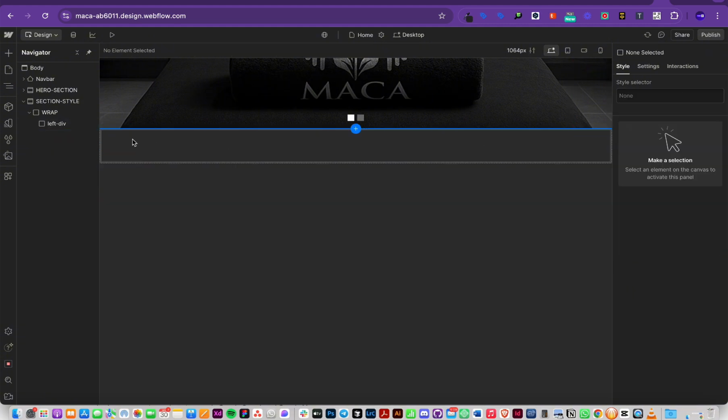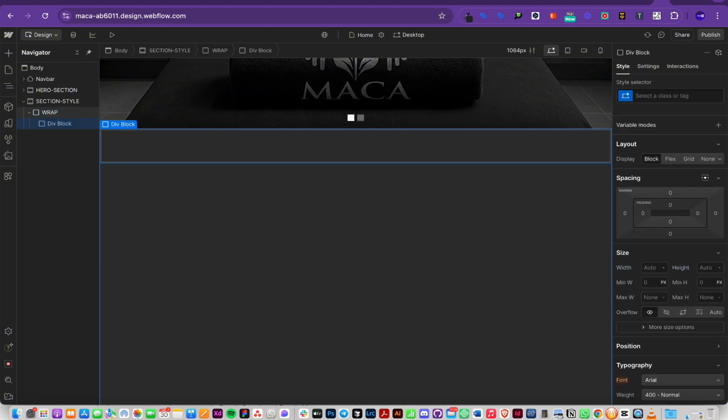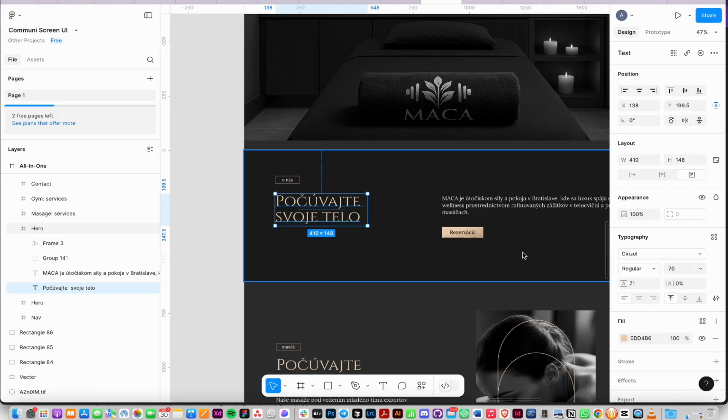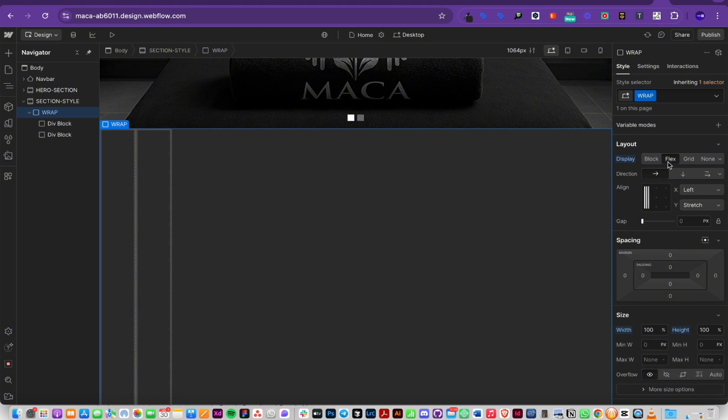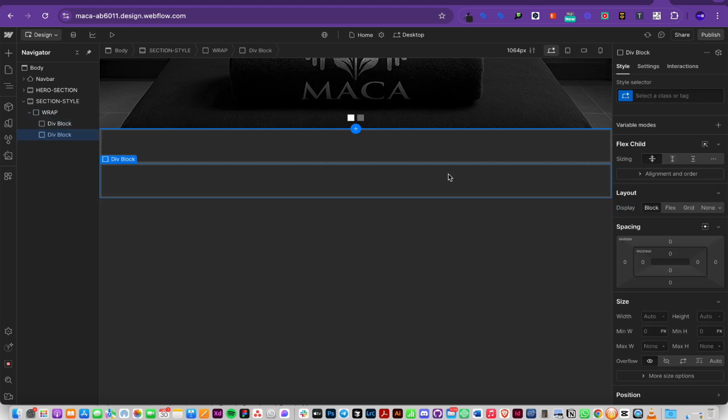There is also another way. If you just put a div and then you put a div, they will be under each other. We need them to be horizontal. I'll tell you how to do it. Like here's the first, and here's the second. Inside the wrapper, we need to make it a flexible box. If you remember, in Webflow I do everything with Flexbox. It's usually the most used, because you have very good control in something called CSS, which is the styling. You could control with the flex boxes the direction.